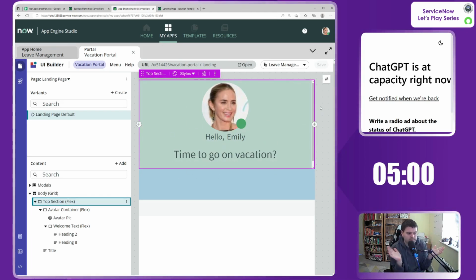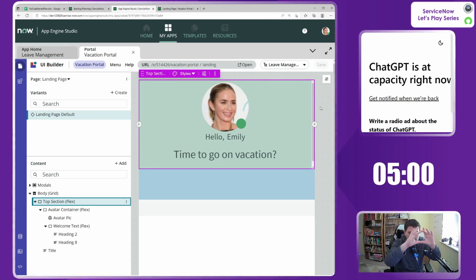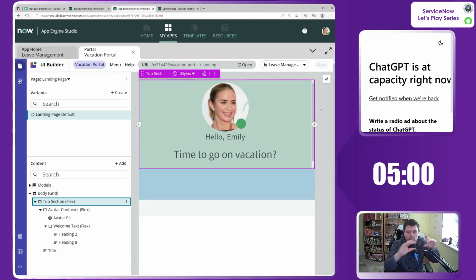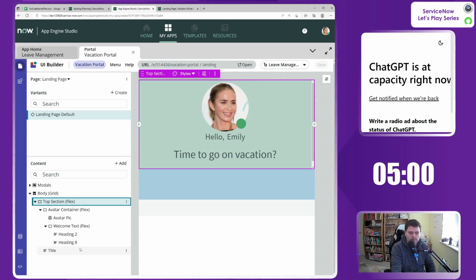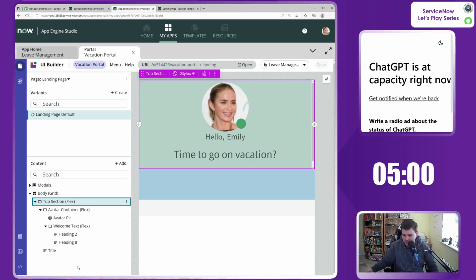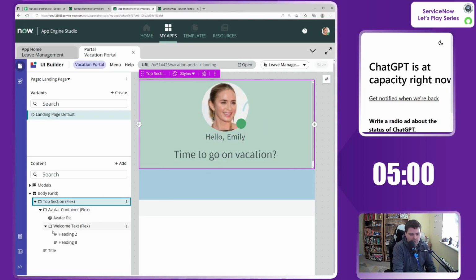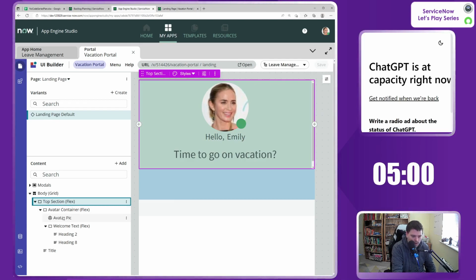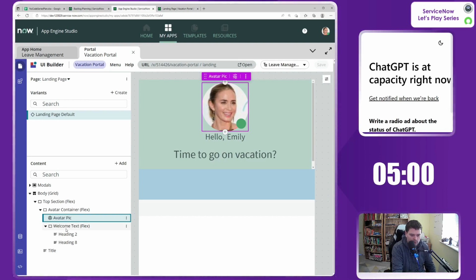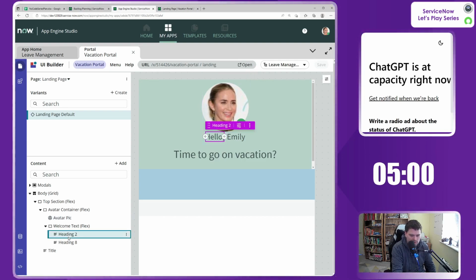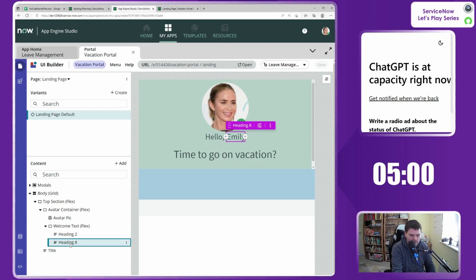It's going to be split into two basically. One which is what you can see on the screen already, and another one which will contain the buttons. So within this top section we then have two containers, so not container within container within container. We've got one for the actual avatar and essentially the hello Emily. So this will contain the avatar pic, as we know, and we've also got the horizontal text, which is hello and then the person's name.